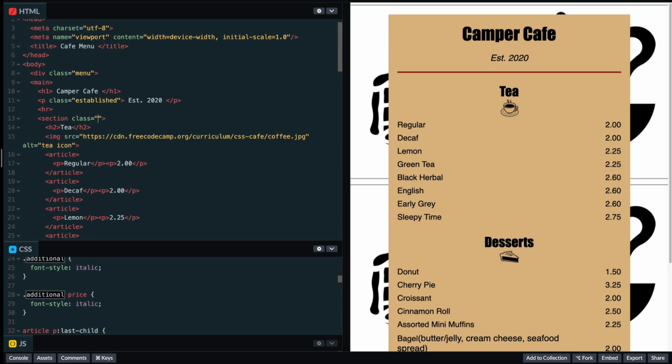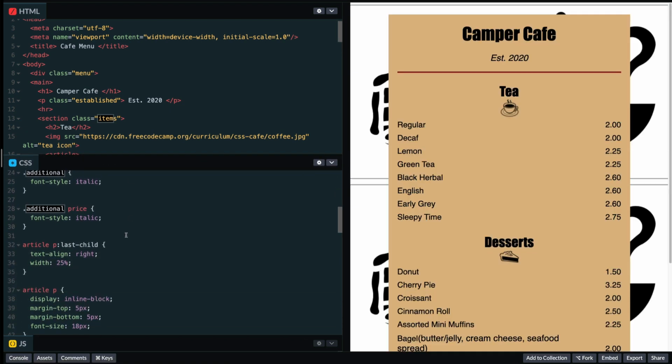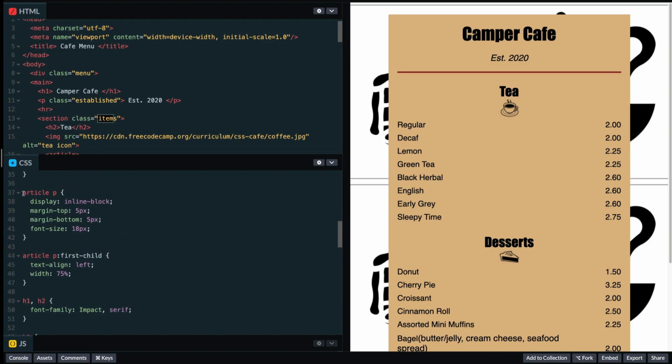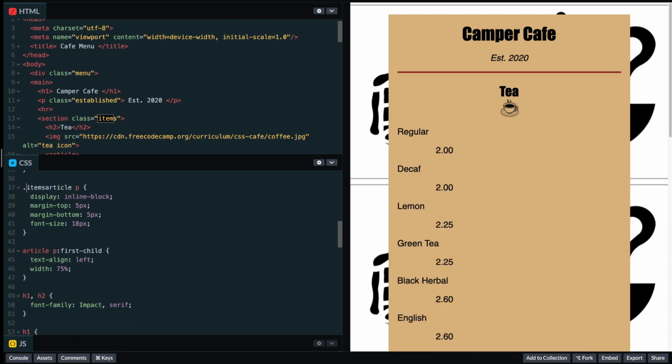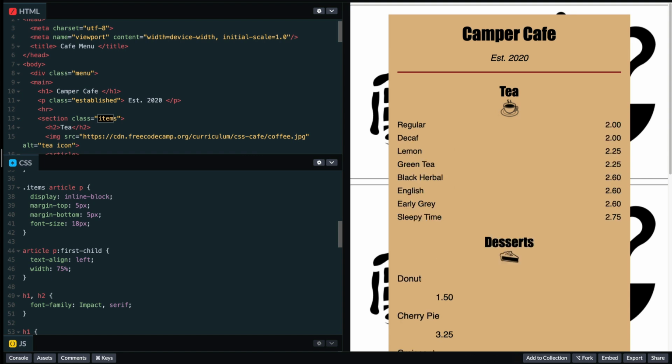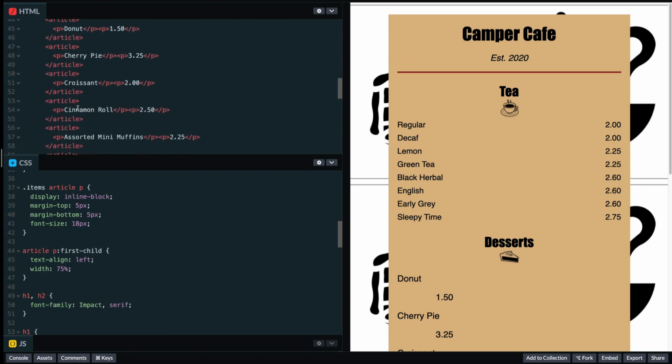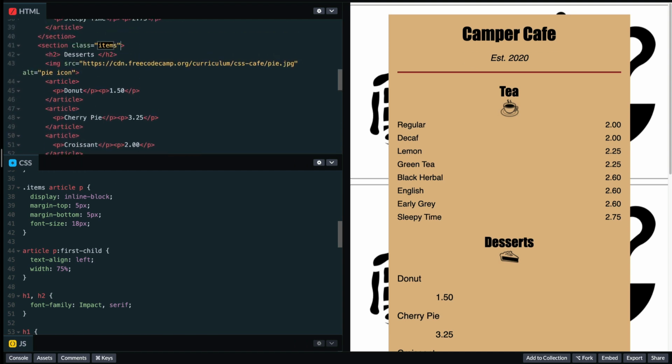So you can say something like section class and say items. And then you could be more explicit or specific in your CSS selector and say something like, we only want to select the children of the items container. So we do something like this. So now you can see this one on the top where I put the class section, the section with the class items up here is now styled correctly. And if I put it down here in the next section, here with the desserts, it's also going to be styled in this similar way.